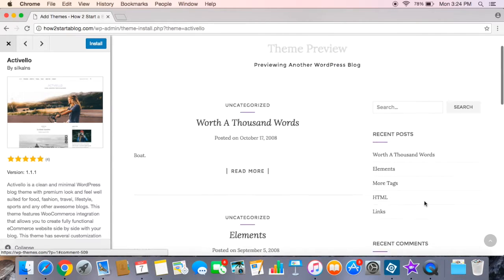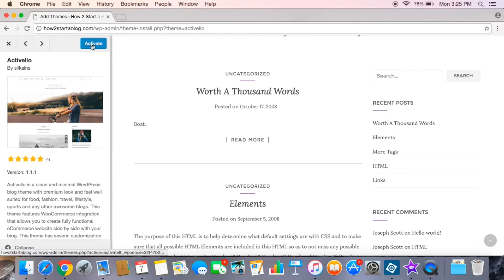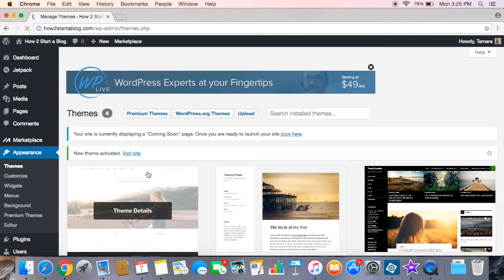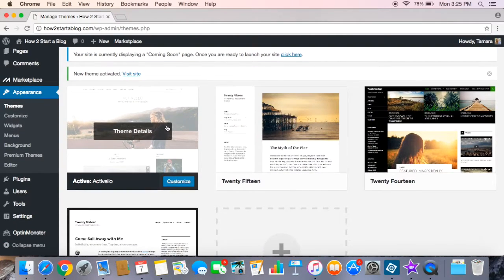But I'll go ahead and show you how to install. You just hit install and it's installing, and then you hit activate. Okay, so now it is one of my options, and it's actually the option that I have.